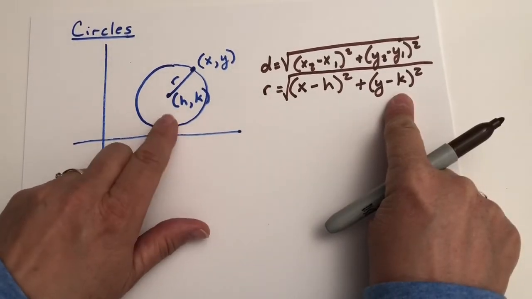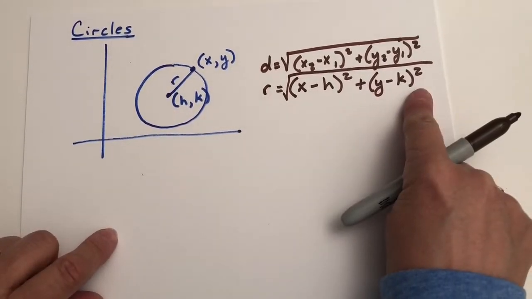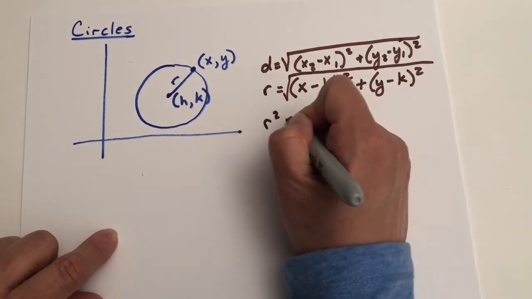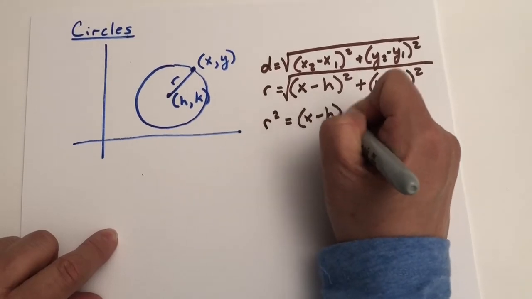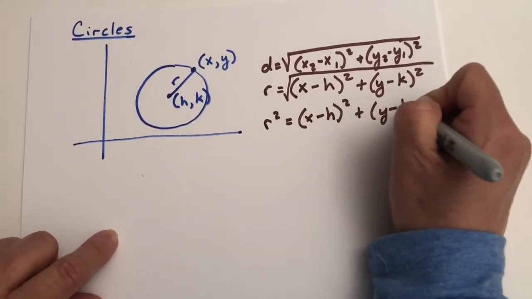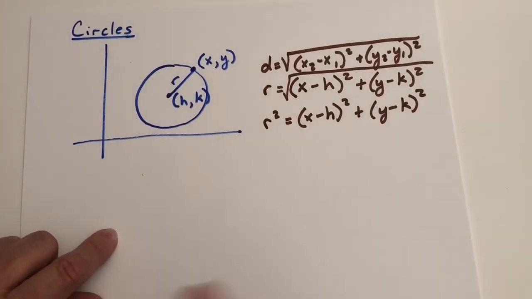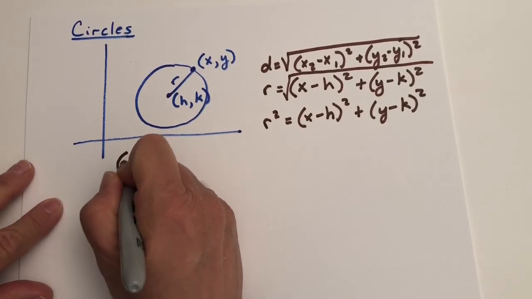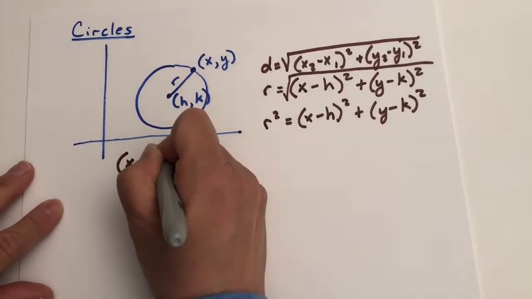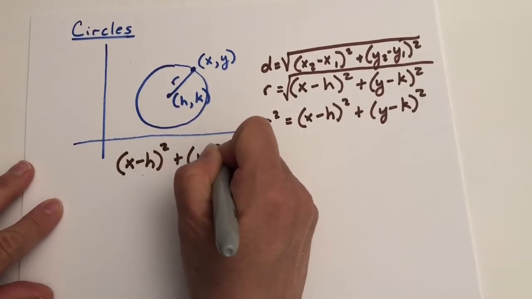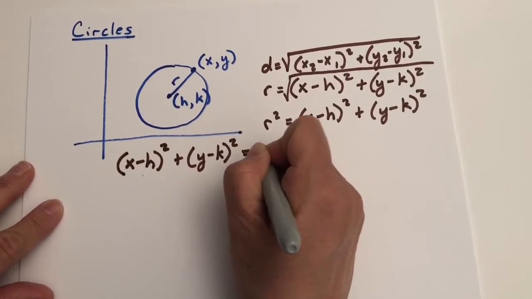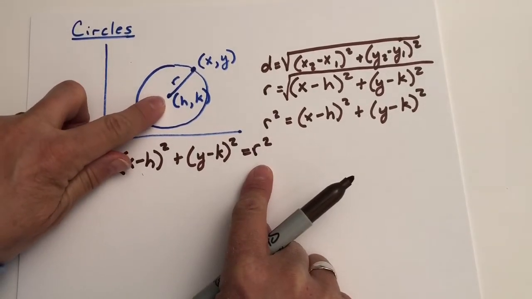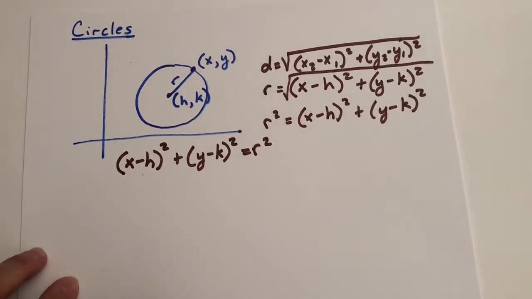And we have the equation of this circle, but we don't usually present it this way. Normally, we square both sides so it looks a little bit nicer. So we have (x minus h) squared plus (y minus k) squared equals r squared. And in fact, usually they're written the other way around. So let me write it right here underneath this circle. We have (x minus h) squared plus (y minus k) squared equals r squared, which represents the equation of the circle that is centered at (h, k) with radius r.